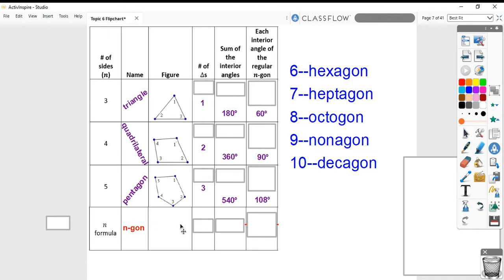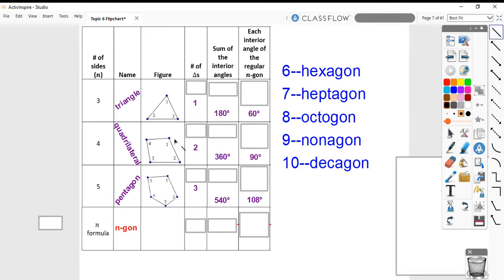All right. So when we talked yesterday about splitting it into triangles, what we looked at was if you connected the corners of your shape together. So if we looked at connecting point 1 to all the other corners, well, it's already connected to 4, and it's already connected to 2. But when we connected it across like that, it split it into 2 triangles. That's where this number 2 came from.